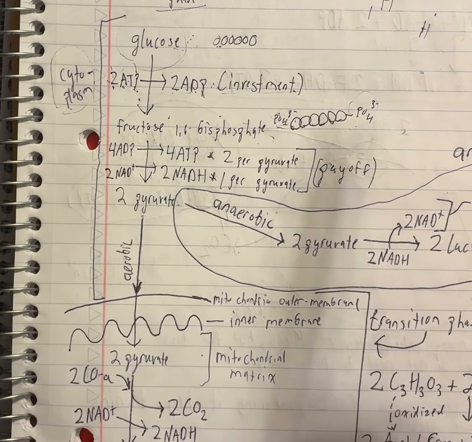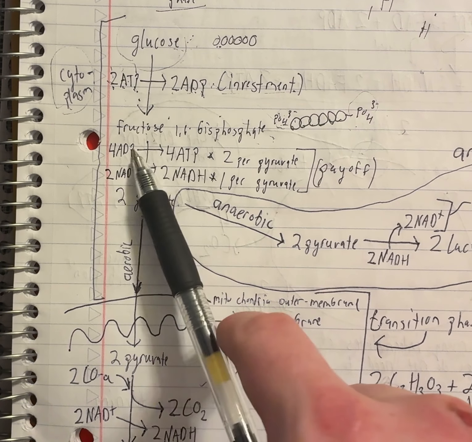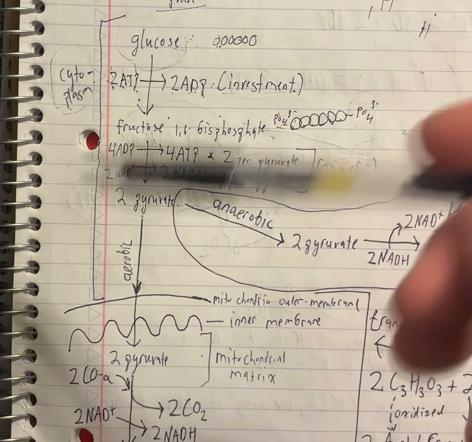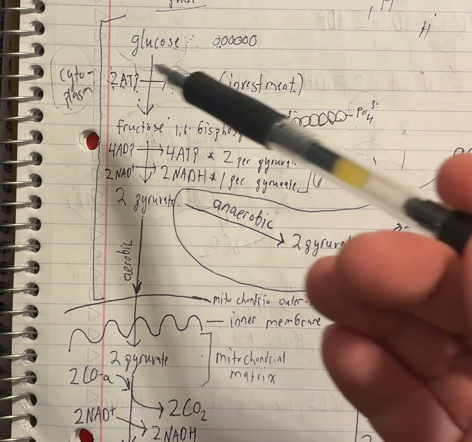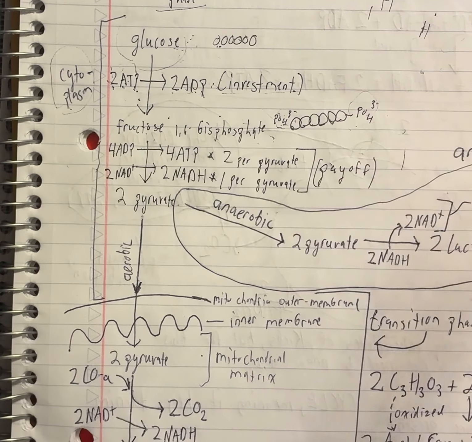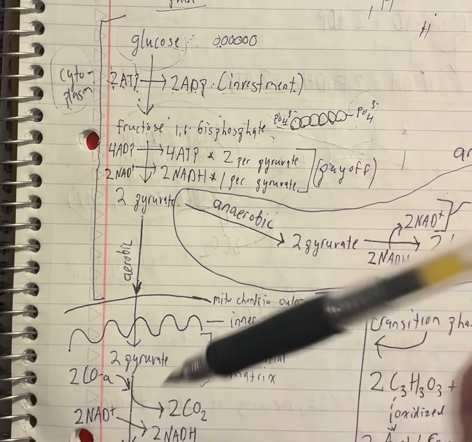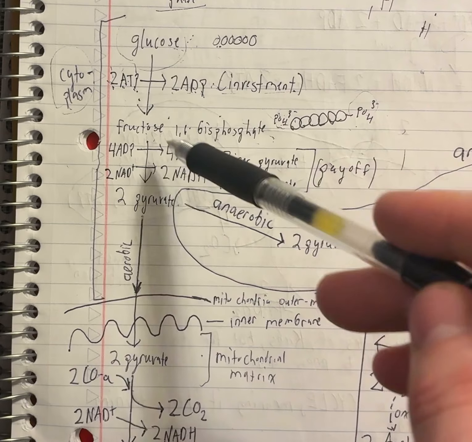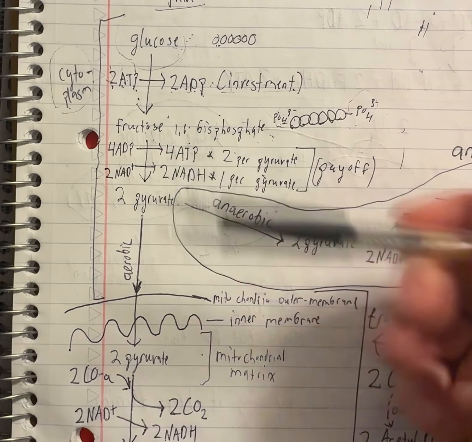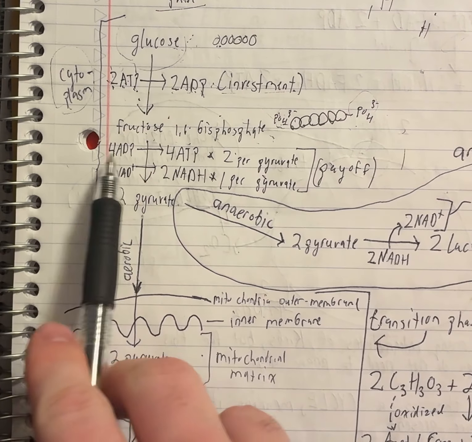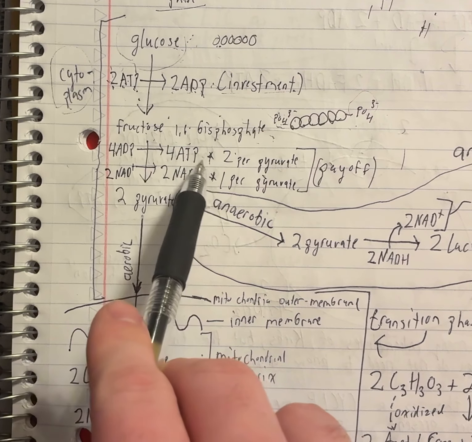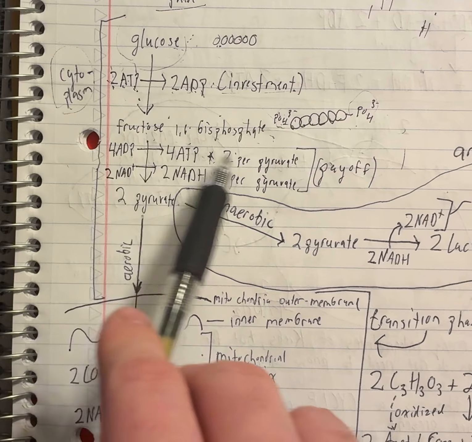So now we want to get that payoff. So now we're going to take 4 ADP, and it's also kind of important to note, a lot of this stuff is just floating around in the cytoplasm. ADP and ATP, as we move through the term and the year, ATP gets used for everything. So there's all kinds of ATP and ADP floating around, right? And there's even some AMP that'll become important in cell communication when we get to that. But we're going to take this 4 ADP and we're going to make it into 4 ATPs. This is going to be that payoff.